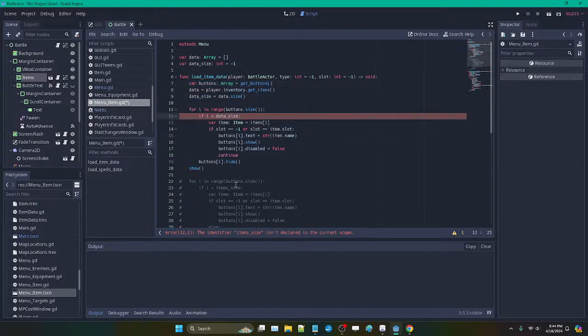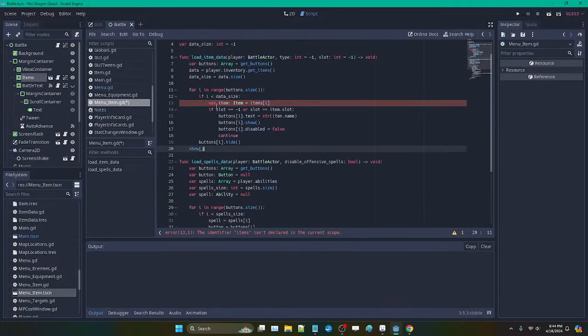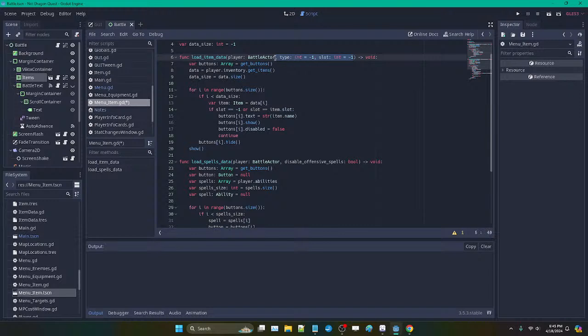Just have to edit some of these. We don't need that anymore. And what we need, data, that looks fine. So yeah, I think we're gonna separate that. So we'll load the item data.